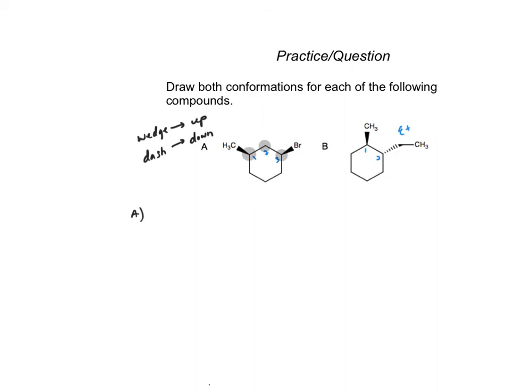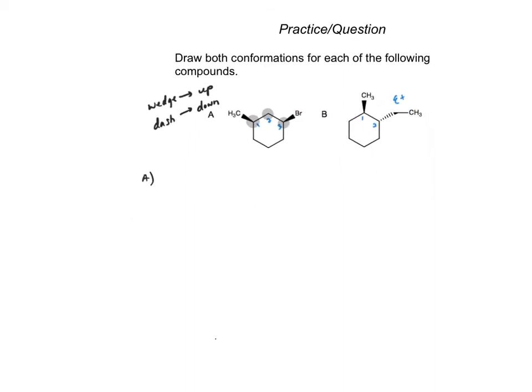Okay, so for A, the first thing I'm going to draw is, again, what I've been referring to as this right-hand ring, which is the right-hand carbon being the uppermost carbon. So again, if I start with a shallow V, and I draw this guy down, and this guy, and then we'll get this guy. It's not super pretty, but we're going to go with it.